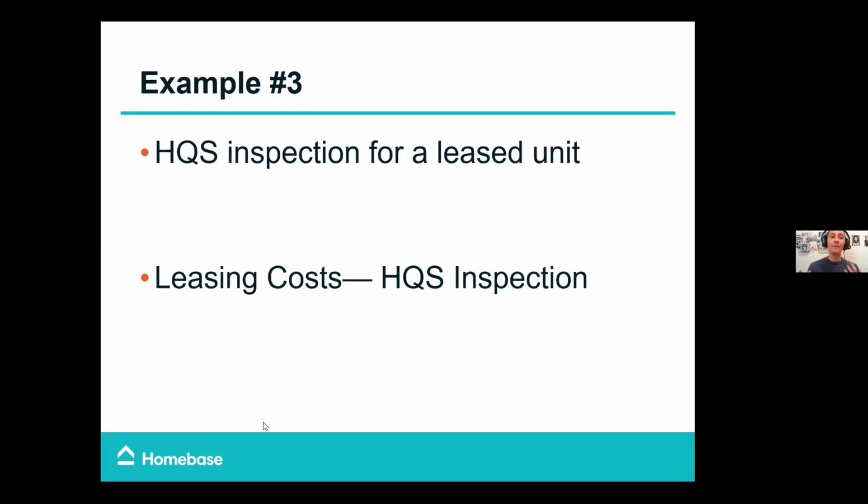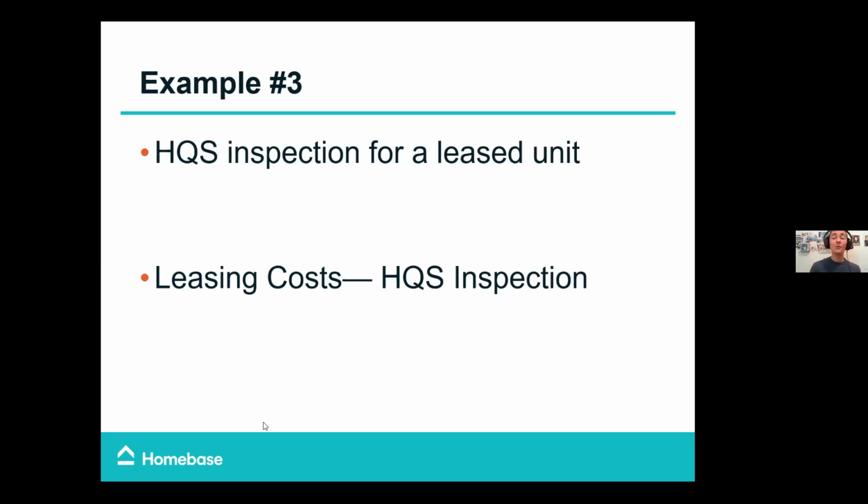So if we got this question over email from you all, what we would do is the exact analysis that Nicole just did. And we would say, okay, so it's specifically called out under supportive services. If I have a supportive services line item, it's listed in black and white in the interim rule. I can use supportive services costs to cover mileage for HQS inspections.